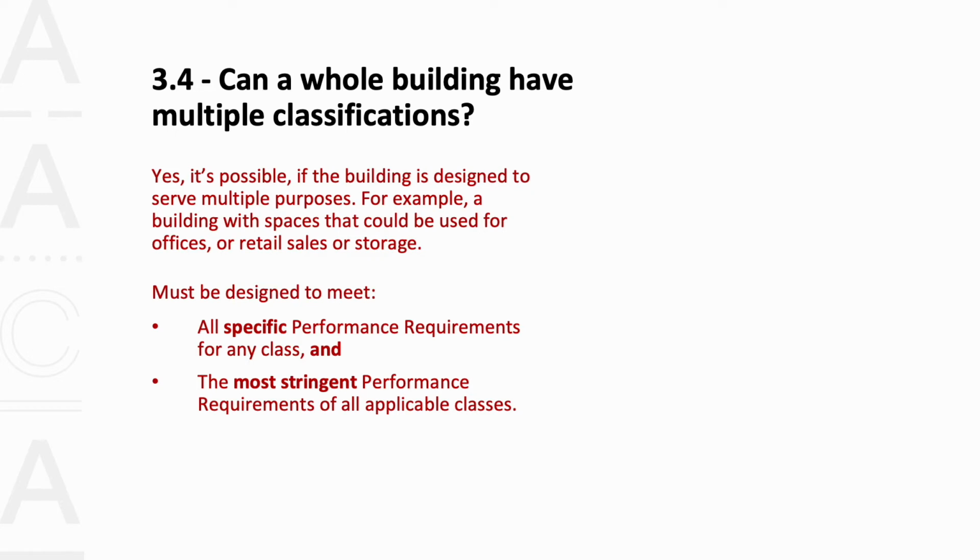So, for example, a storage space may not need to have a lot in the way of facilities, such as bathrooms, because typically few people work in these spaces. However, an office or a retail space requires a minimum number of bathrooms, and this is determined by the expected number of users and size. And because there is an expectation that some people will typically spend long periods of time in the space and that a larger number of people will use the space, therefore units would need to meet the more stringent facility requirements for Class 5 and Class 6 buildings.